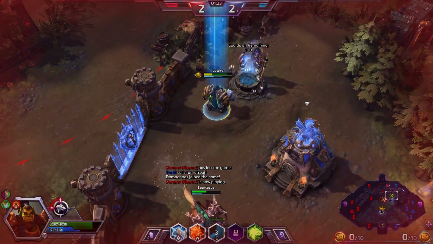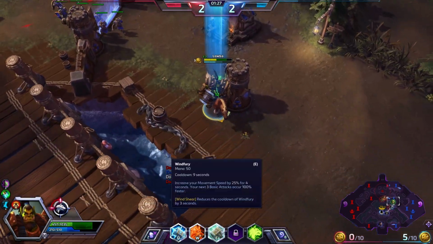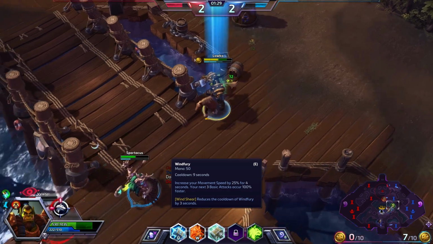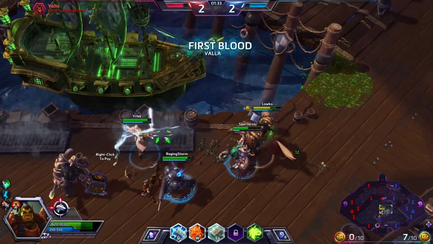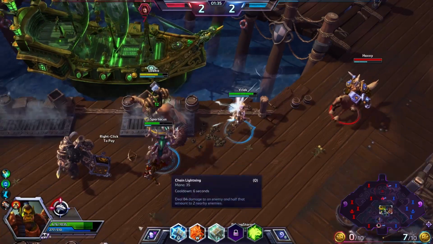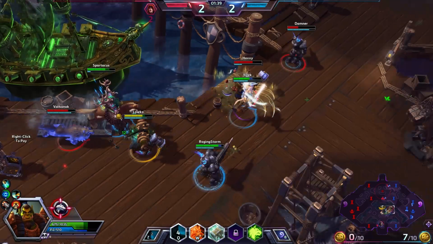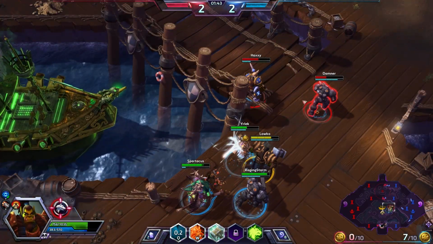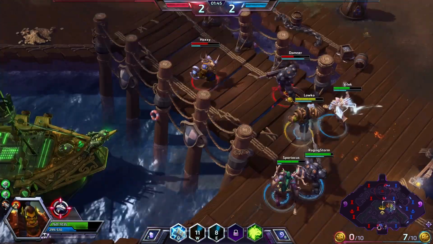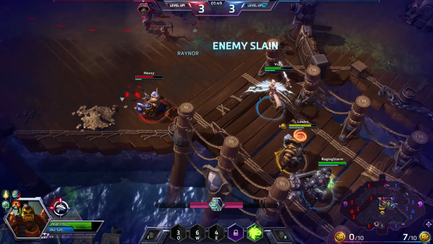Alright. So the basic idea of this build is to focus as much as possible on Windfury. Windfury increases your movement speed by 25% for 4 seconds, and the next 3 basic attacks, okay? 3 basic attacks, so that means that 3 times you can get a stack off of it. The three basic attacks basically all allow you to get a bunch of extra damage done, and it's basically just a big nuke, and on top of that also a way to get out of trouble. Did get the kill, by the way, right there.